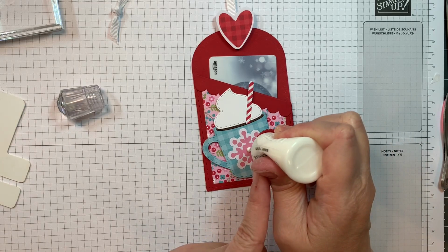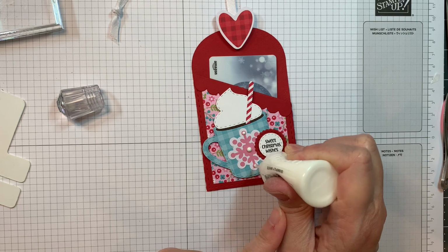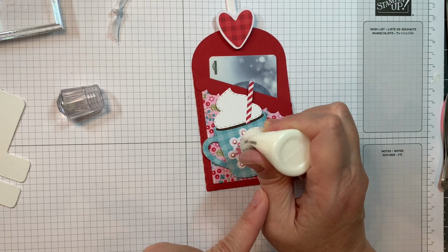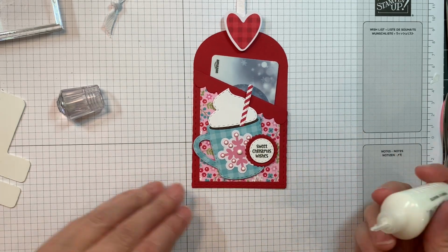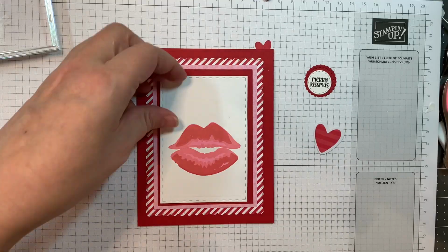Now I'm going to pull out my Nuvo Crystal Drops. Remember what I always say, when you're using one of these odds and ends, you know, little die cut things, you want to add some features to make it just a little bit more special so it doesn't look so flat. And I'm going to do that with Nuvo Crystal Drops this time. So it's kind of fun. And then I will set that off to dry.